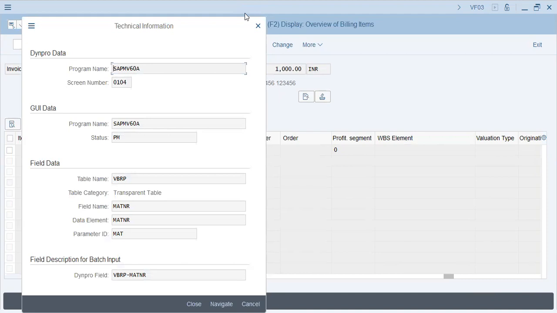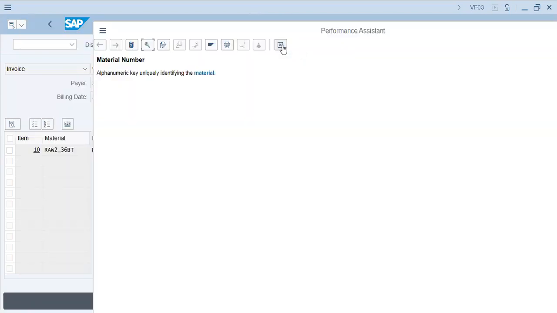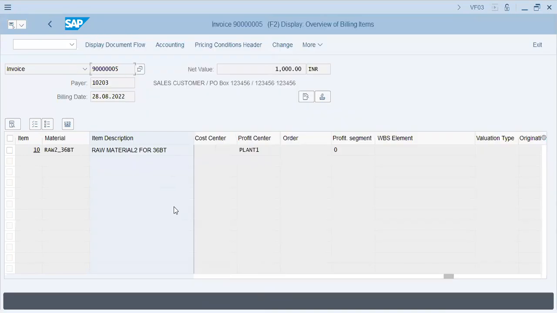For example, over here we have table VBRP. So from the very onset, we have the billing document, but we also know the table name as well. So for table, we will go for SE11.